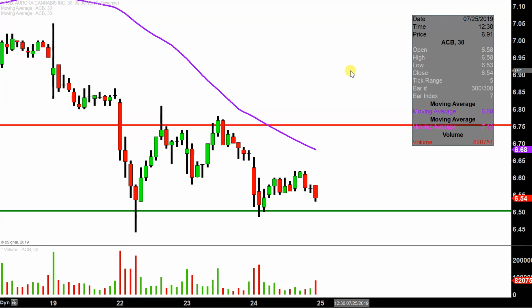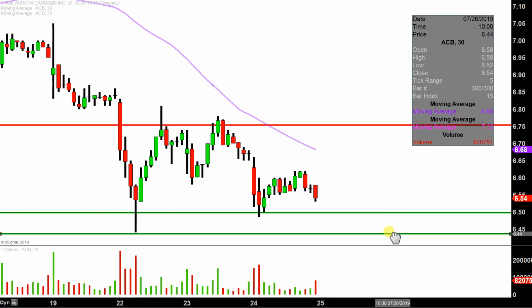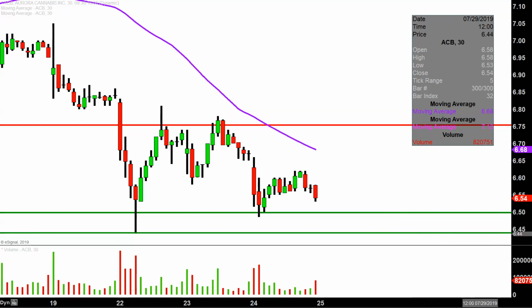The bears went down there, but the bulls were just not having any of it. So that is definitely a very important level of support going forward. In the event that 650 does not ultimately hold up, the next key level that a whole lot of people are going to be watching is right down there at the 644, 645 mark. So again, going into Thursday, 650 is definitely that ideal level, ideal for the reason that the price was able to hold above it. So if the price were to go back down there, then of course you'd want to see it hold, maybe get some sort of double bottom pattern before the price can work its way back upwards. Preferably, not even test it, but if it does, definitely want to see that hold. But if it doesn't, then the next key level down there is 645.